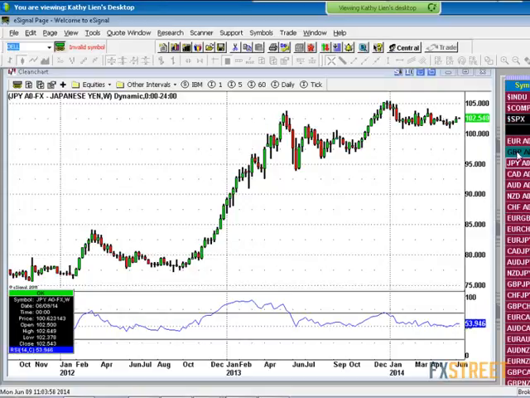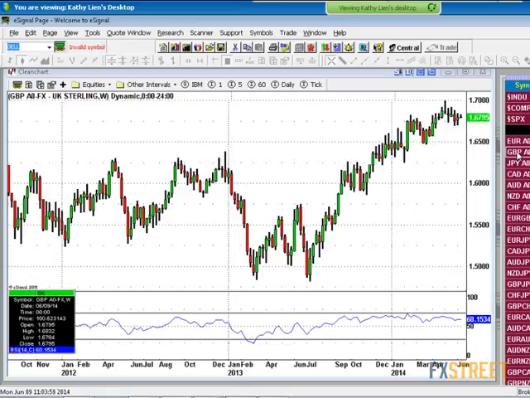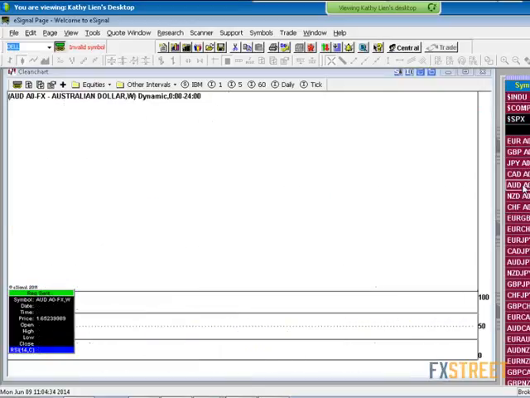Even pound dollar, which tends to be a little bit more volatile and has seen a bit more of a trend-based move, has been consolidating for a shorter period, pretty much since April this year. But in general, the 165, 170 range for most of the past 4 or 5 months is relatively narrow. Unlike late 2013, where we had a very nice trend move in the pound dollar, we're not seeing as much extension in the currency.